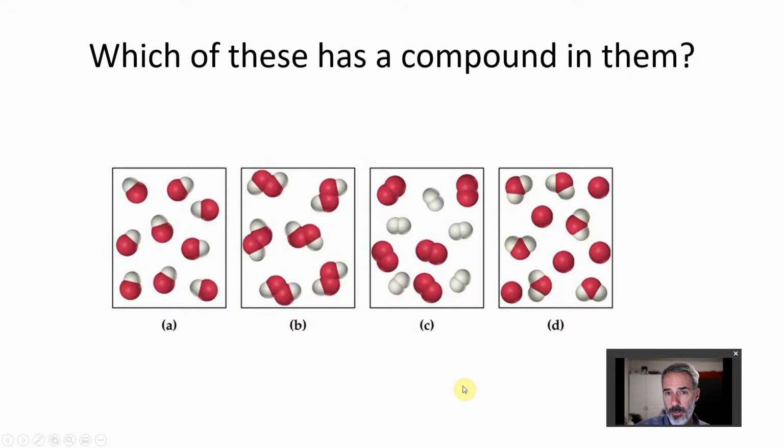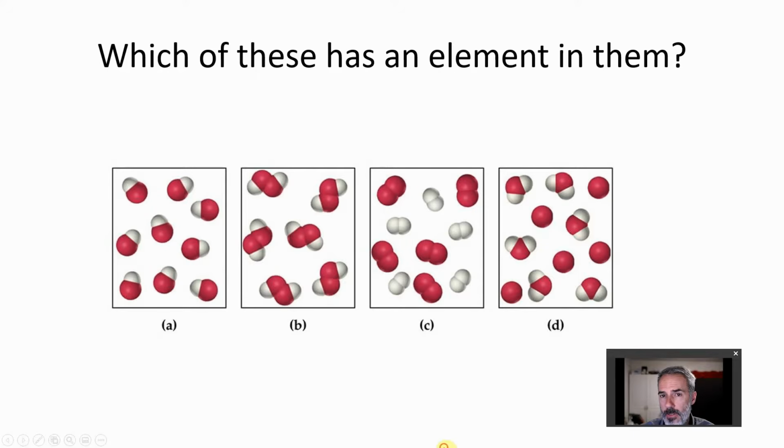Which of these has a compound in them? Now, I'm not saying it could be a pure compound or it could be a compound in a mixture, but which of these has compounds in them? Well, A definitely does. Two different atoms attached together. B definitely does. Two different types of atoms, red ones and white ones, attached together. C does not. There are no compounds in it because all the same type of element are attached together. So these are just a couple of elements. And then this one, yes, it does have a compound. Not the red sphere, but this thing with the red and the white, it seems to be two different types of atoms attached together. So A, B, and D all had compounds in them.